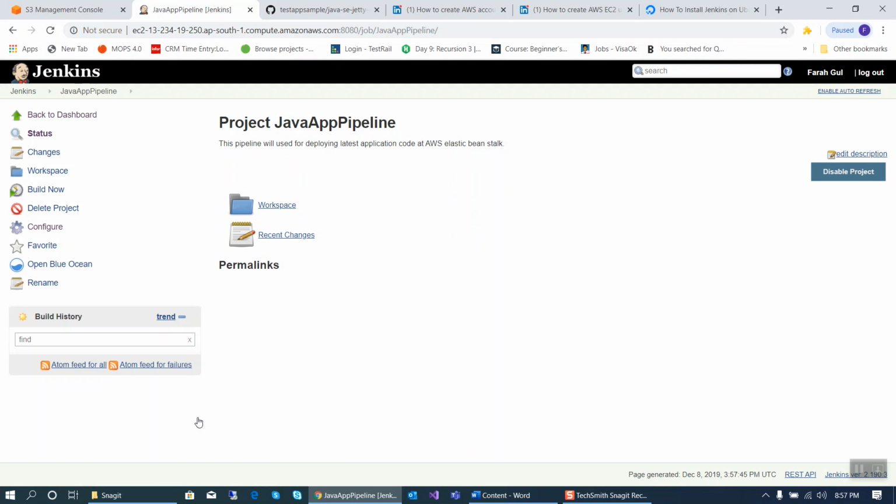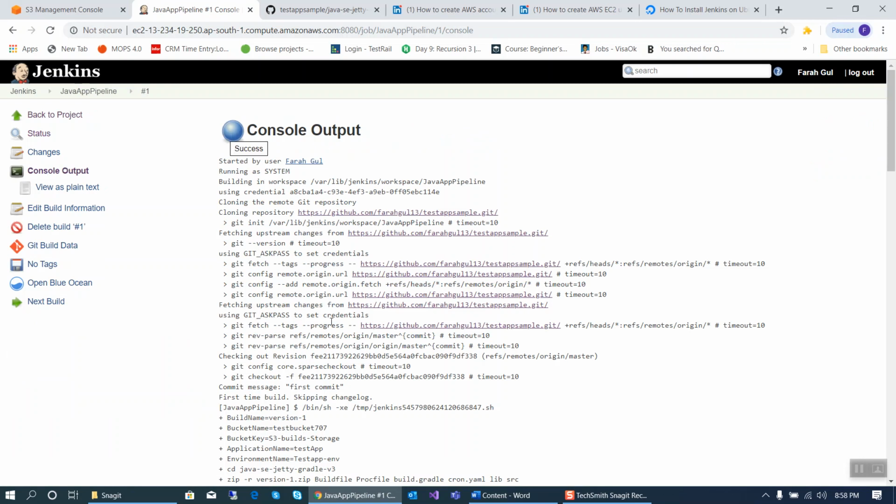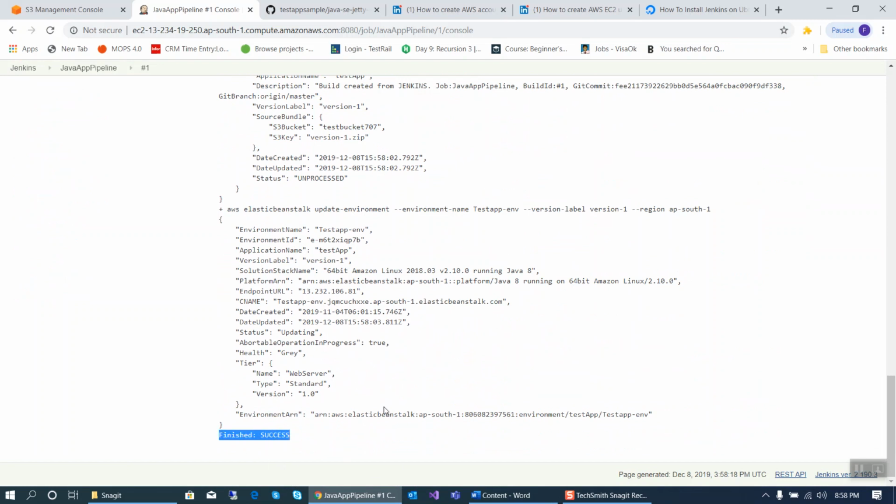Now, to build and deploy the application and execute your pipeline, you need to click Build Now. My first pipeline execution was successful. You can see it is in blue color, and it shows finished success.